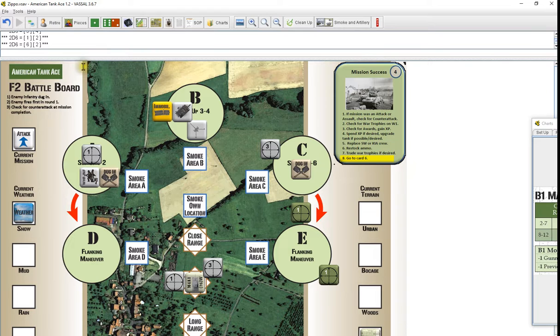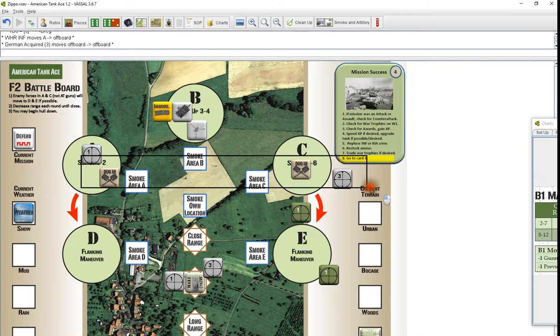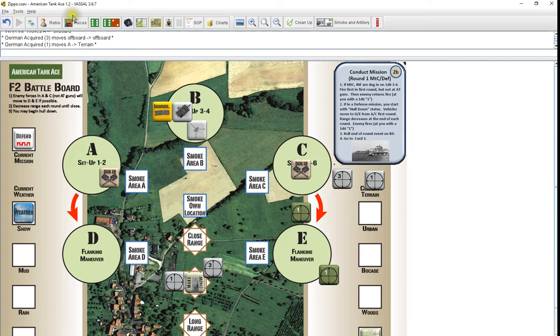We have to check for a counterattack. 6. Oh, God, we got a counterattack, so we're going to go ahead and set up for a defense. Everything else remains the same. This guy would have disappeared. Move him. So the counterattack, then we roll 4. I'll keep these off to the side. Ah, boy. Go back to a defense. We roll a 10.